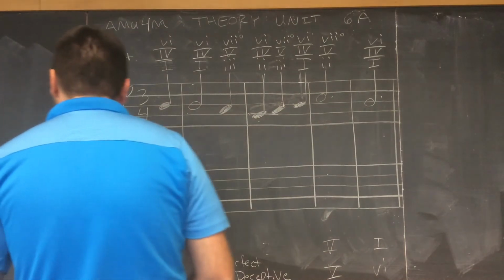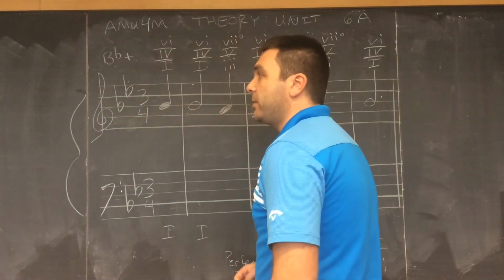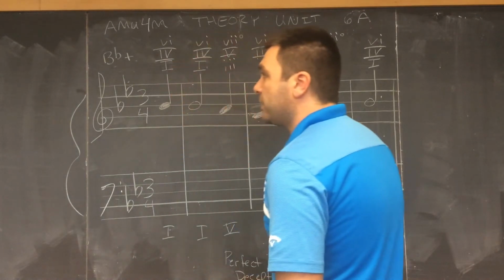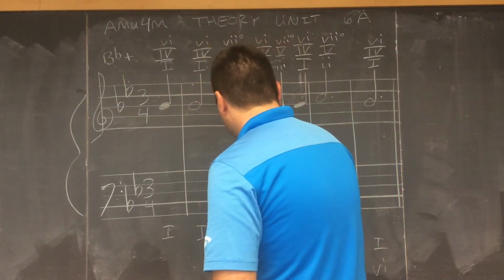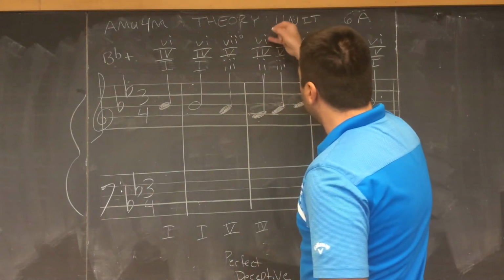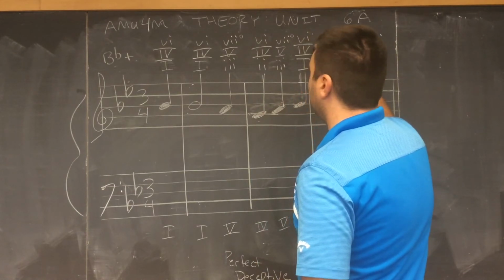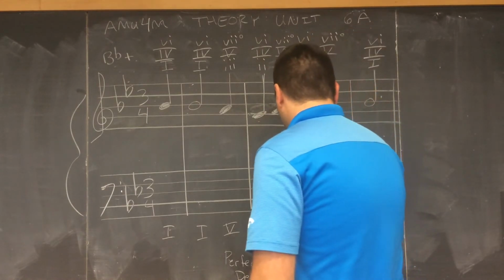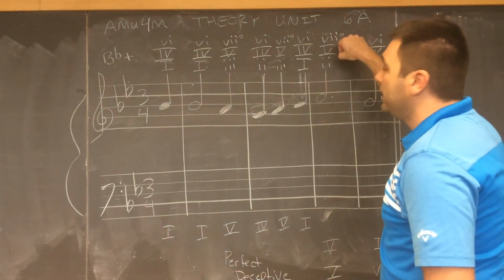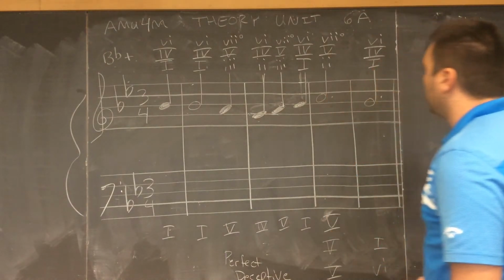Now I'm going to use the tonic chord for the first 2 examples. I could go to the subdominant. I do have that option, but I'll just stick with tonic for this example. We're going to go to dominant. Following that, we're going to go to the subdominant in this example. Again, I'm just copying what we've got here. We've got some options here. Dominant for this one as well. Looking at these options, I have tonic, or I could go subdominant. We're going to choose to go to the tonic. And then down here, a couple of options, but basically the main option, if we're trying to use primary chords, we've got dominant.